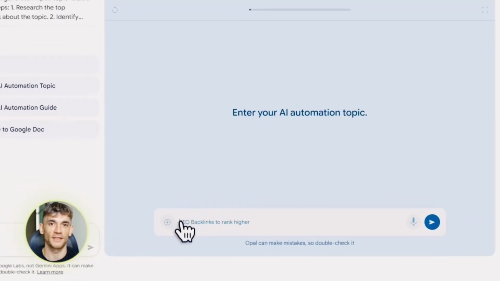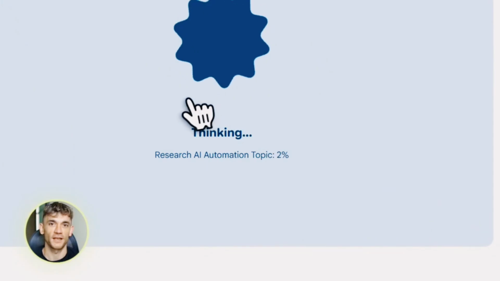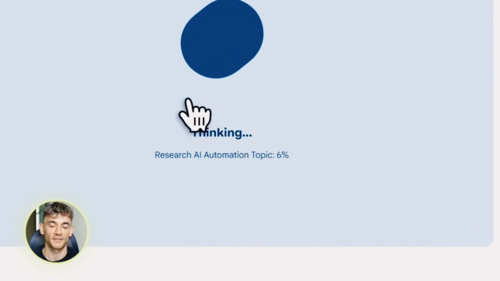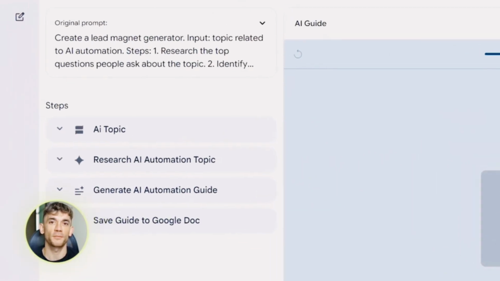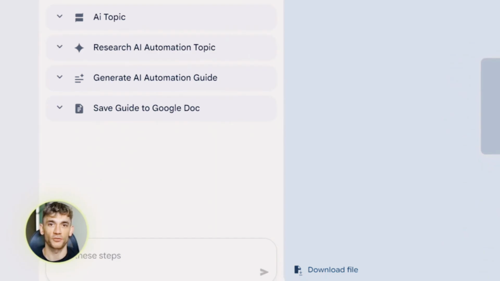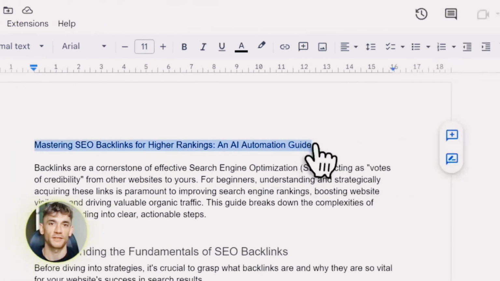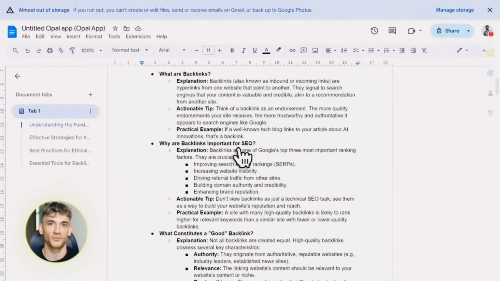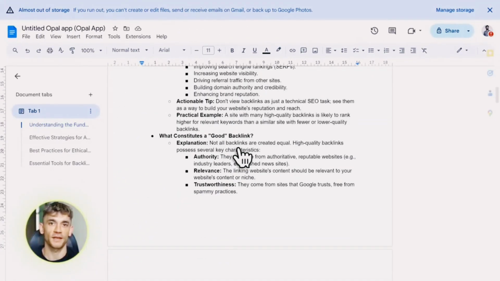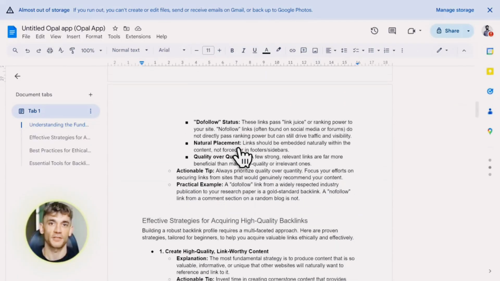Let me give you a 30-day plan to actually implement this. Day 1, audit all the repetitive tasks you do in your business. What takes up the most time? Day 7, build your first 3 gems for the top 3 time wasters. Day 14, test them and refine them based on results. Day 30, you should have at least 5 to 10 gems running that save you multiple hours every week. This isn't theory. This is how you actually get results.